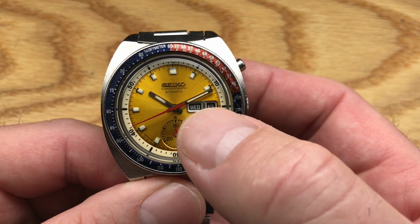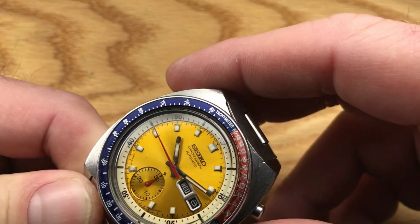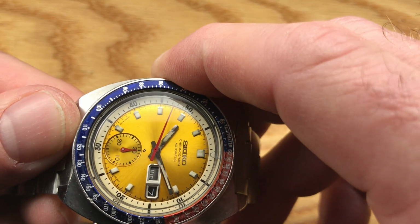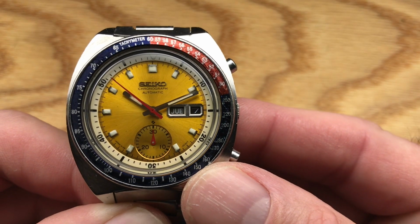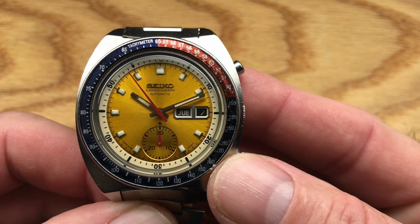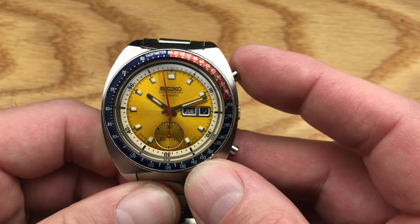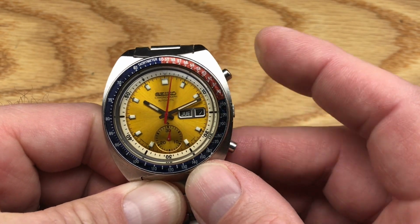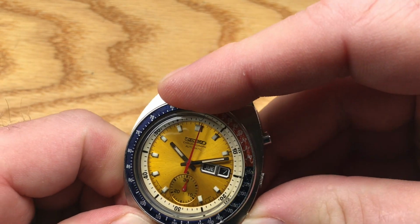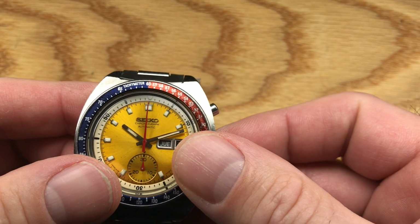The other thing is, I think this was a Spanish-speaking individual that owned this watch, because the days of the week that are Spanish are slightly lighter, it turns out, if you look at the whole day ring, than the English versions. So I'm going to go ahead and do the reset after we click over. There we go. So very close to midnight, hit the reset button, and we're back to where we should be.